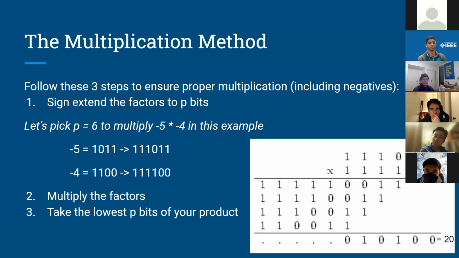So that is a good question. That's actually the last step of the algorithm. First we sign extended the factors to p bits. We didn't cover the rest. So once you have 2 p-bit numbers, you multiply the 2 using a circuit we're going to show you, and then you take the lowest p bits. You only need to worry about those p bits because the rest are just sign extended overflow, not garbage, but just extra bits that we filled in anyway. So that information we don't really need. But this will give you a number that has the proper sign. You can see, multiplying -5 by -4 gave you a positive 20. Using another method may have given you, let's say, -20, for example. But this takes care of that for you. Any other questions about this method?